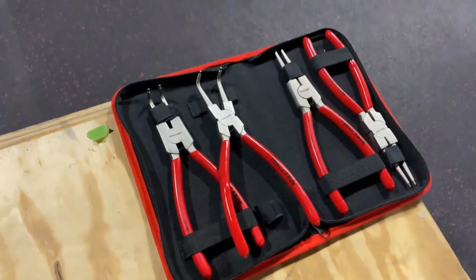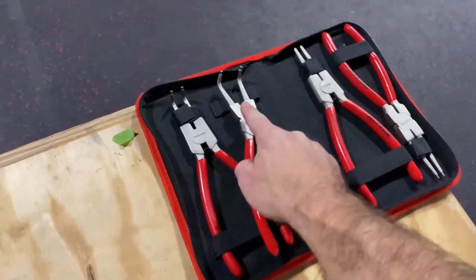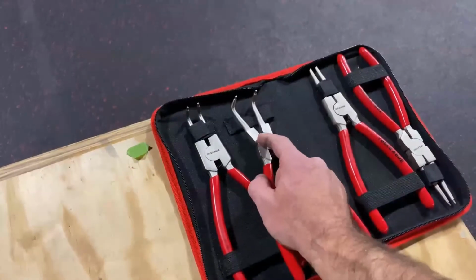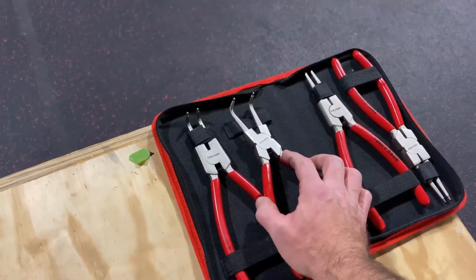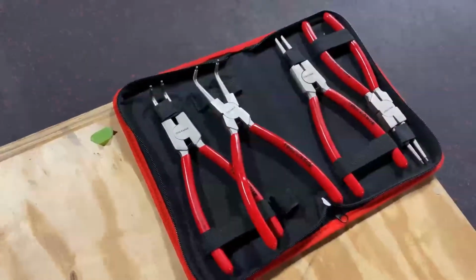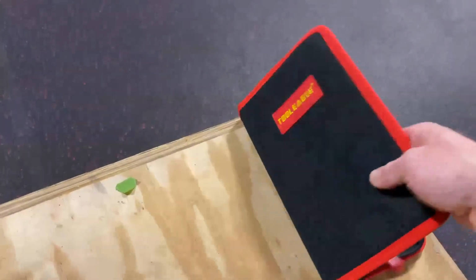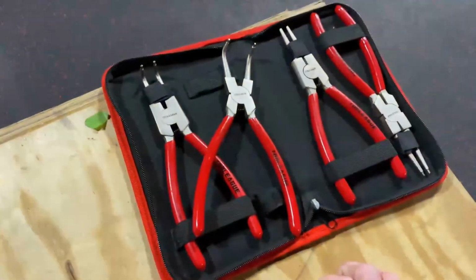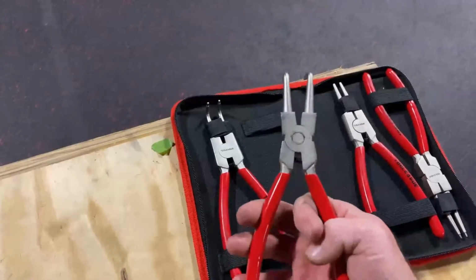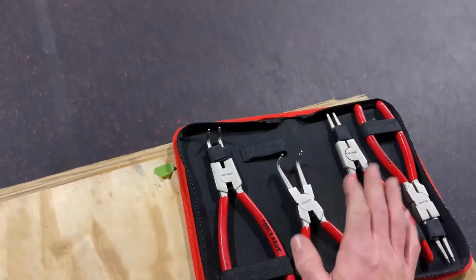All right, so the only tool that you'll need is a good pair of snap ring pliers. Don't waste any money on those universal ones that have the interchangeable heads on them, because they're garbage, and I tried and cussed a lot trying to do it with that. So get yourself a good set of snap ring pliers. These all 4 were on Amazon for, I want to say, 28 bucks. It's a good kit called Tool League. These are the 9-inch ones. There's a 7-inch set that might be a little bit cheaper, but I like the 90-degree ones that make it really easy to get into the snap ring without getting your hand in the way to where you can't see in the end. So these are really good.